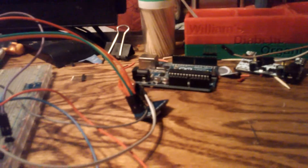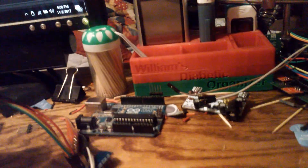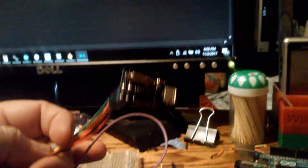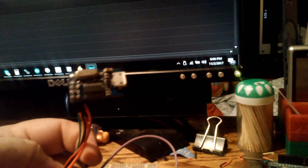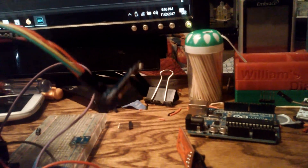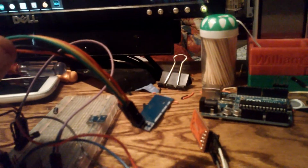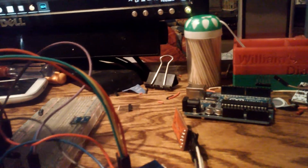If not, for something a little quicker, you can get one of these ISP programmers — they're cheap, like a dollar or so on eBay. The one I have here is blue. It works great; it has a 6-pin header which is the standard ICSP header connector, so it's easy to hook up.